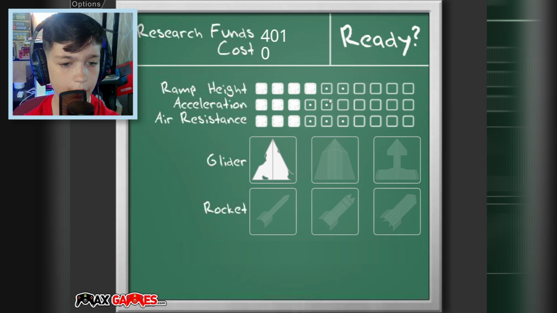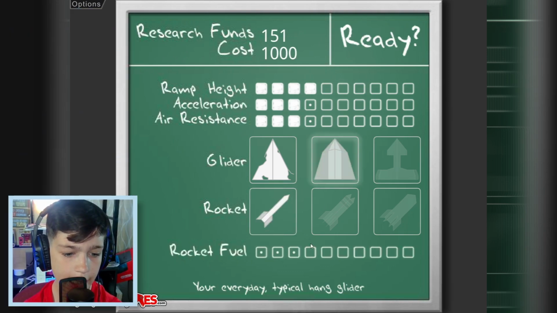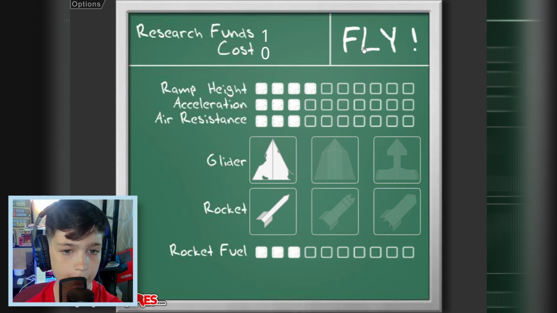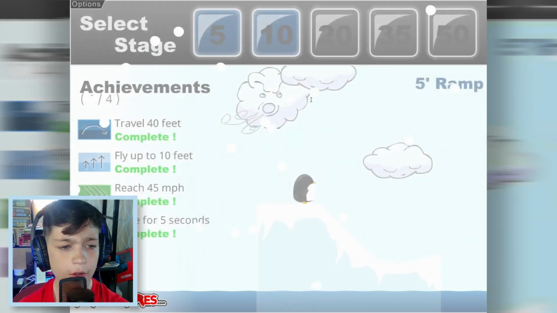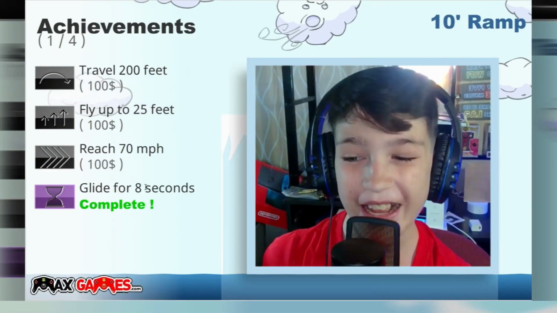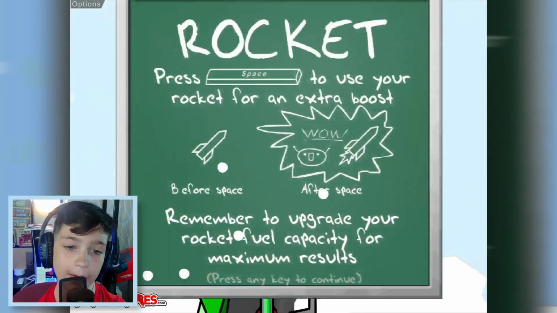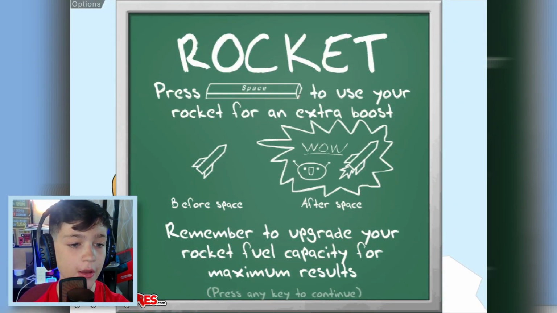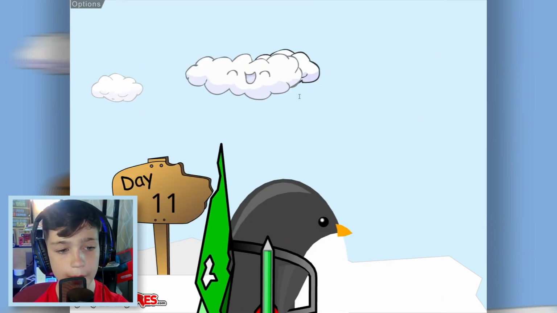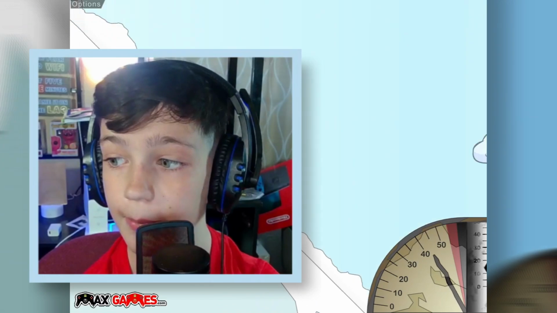Let's see. So now we can get our rocket. And we can upgrade our rocket fuel. So what achievement did I complete? I completed glide for 8 seconds. Because I'm at 10 feet now on stage 10. Got it. Press space to use your rocket for an extra boost. Yep, I knew that back in elementary school when I first played that game.